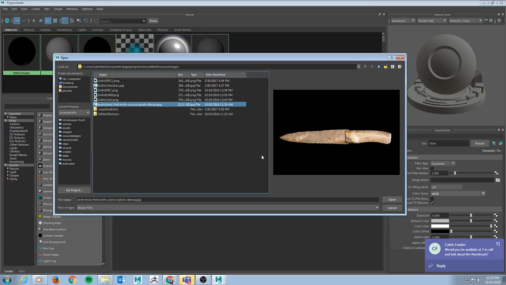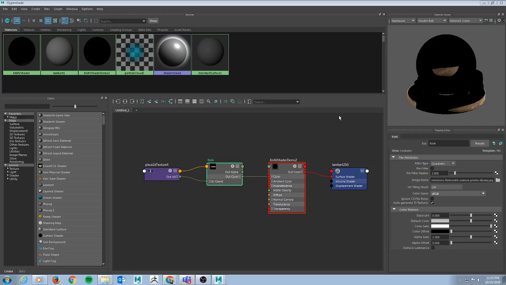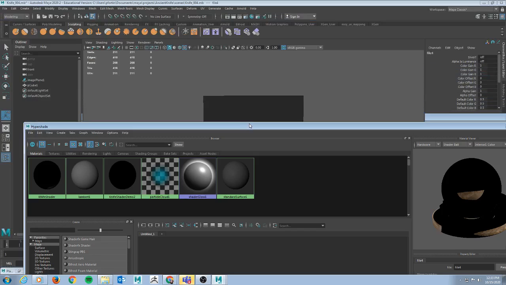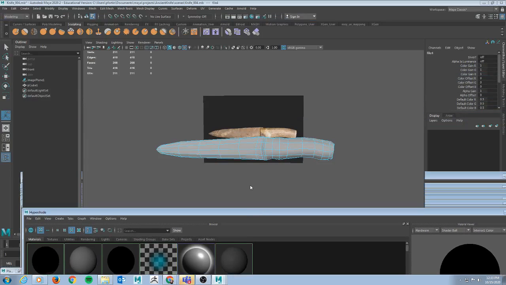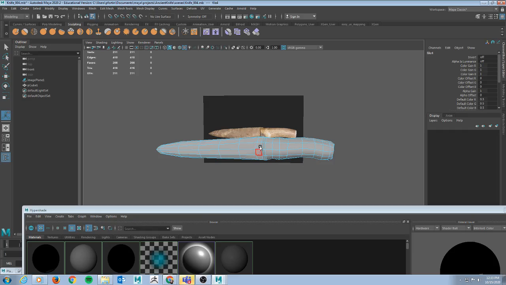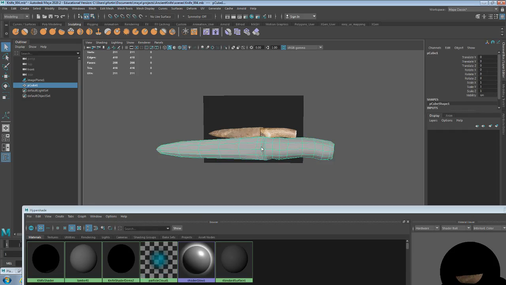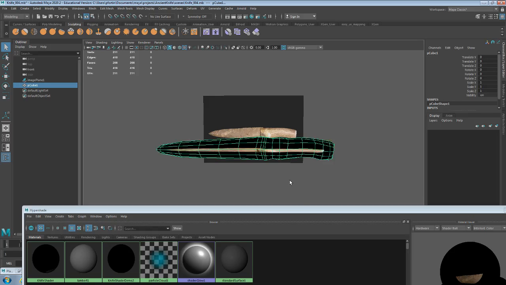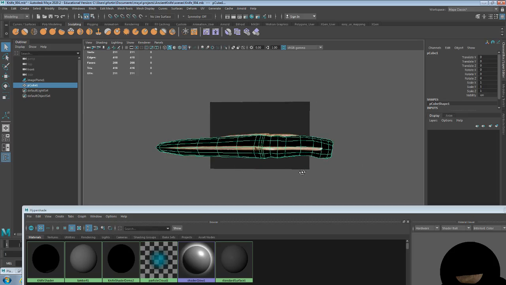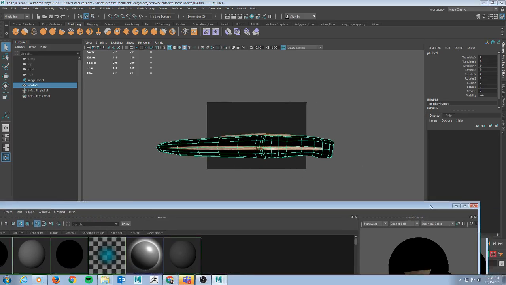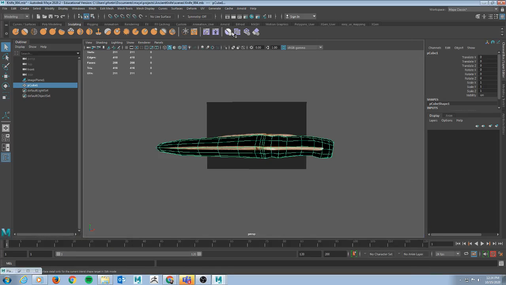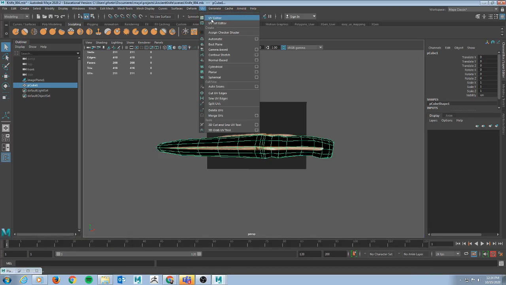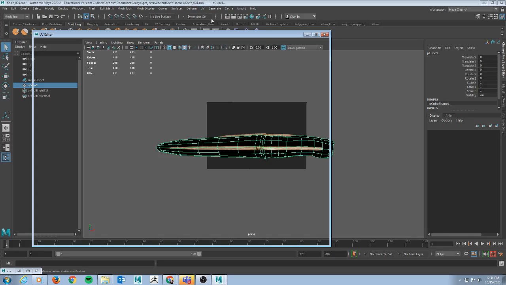So let's take this and let's open it up here, right? And let's apply that to the knife, right? So here's my knife, and I'm just going to right click on it and assign existing material, Knife Shader Demo 2. Now it doesn't look right, so we have to do a little extra something to it, which is we have to go to the UV editor, and we're going to just tweak with it a little.